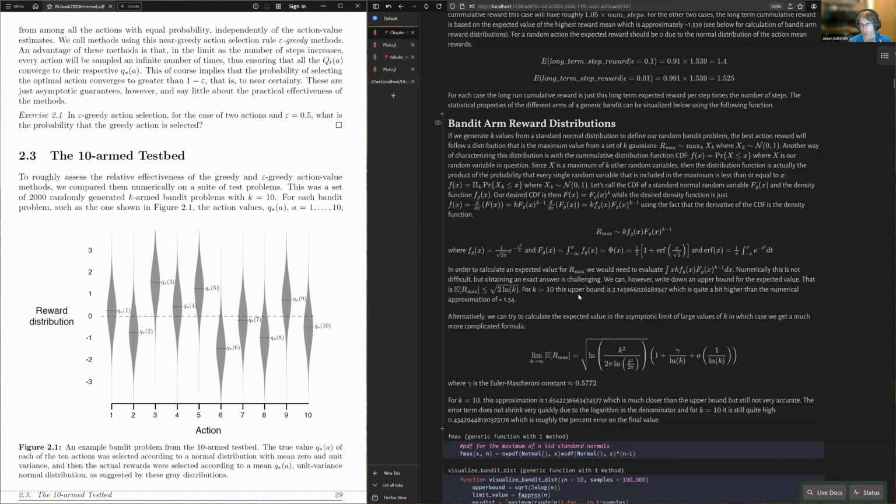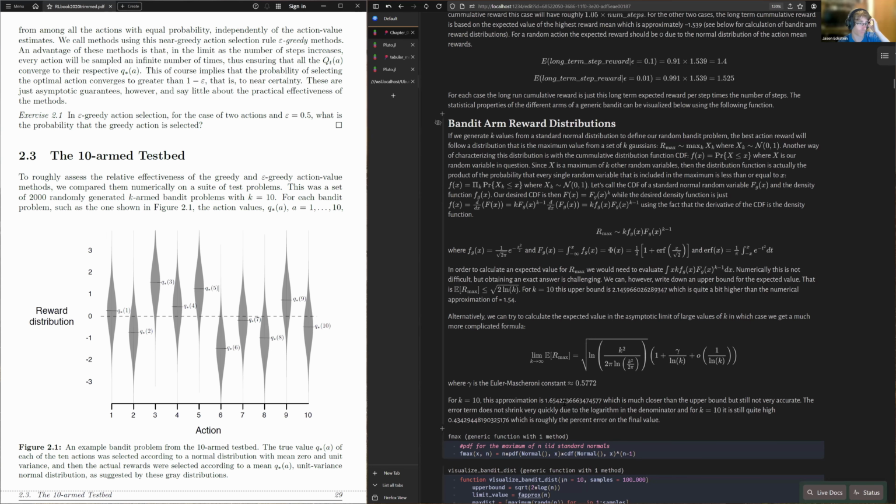This upper bound is pretty far away from the true value that we actually see. There's also an asymptotic limit to this, which is this expression. And this will converge to the true answer in the limit of k going to infinity. But you can see here, this is the order of the error term for this approximation, and this is 1 over the natural log of k. This error term shrinks very slowly, right? I mean, the log of 10 billion is a pretty small number. So this also is not a great approximation, but it will end up being closer than the upper bound.